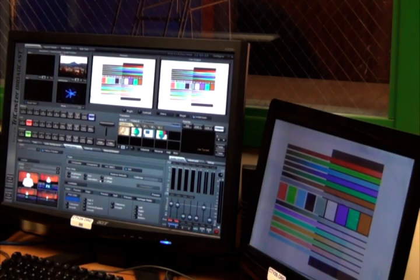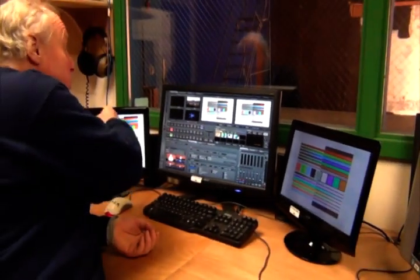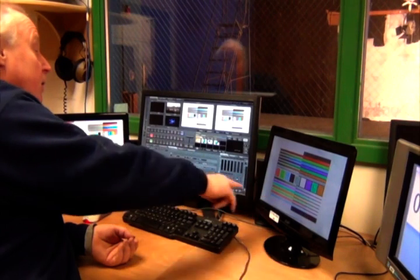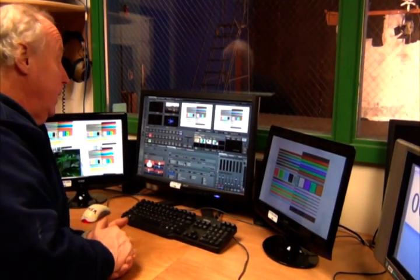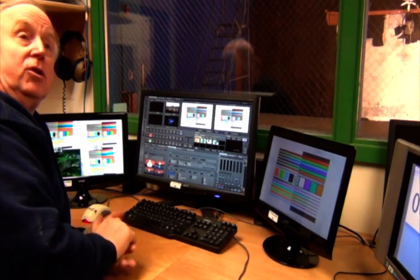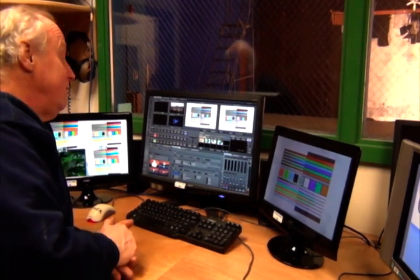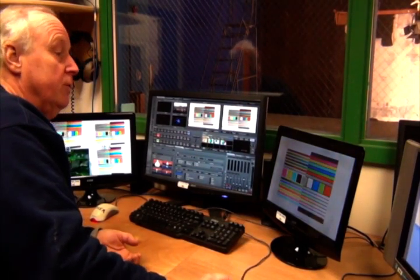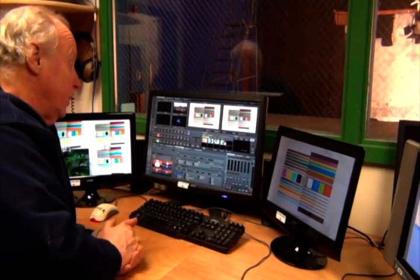Now if you notice that the colors look good over here, which is before they go into the mixer, and the colors look weird over here, it's probably because somebody has changed this. And it's not their responsibility to change it back. It's yours to learn how to notice it and fix it. So if we just simply go restore defaults, poof, it now looks like it does over here, and we're good to go.